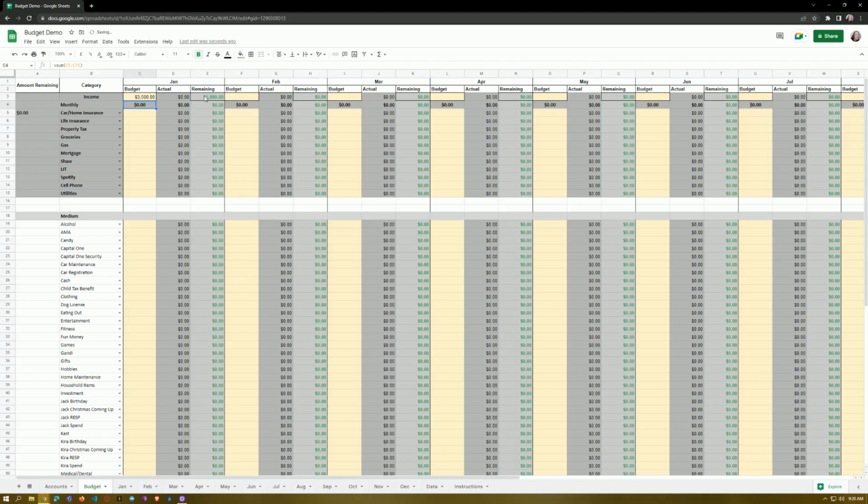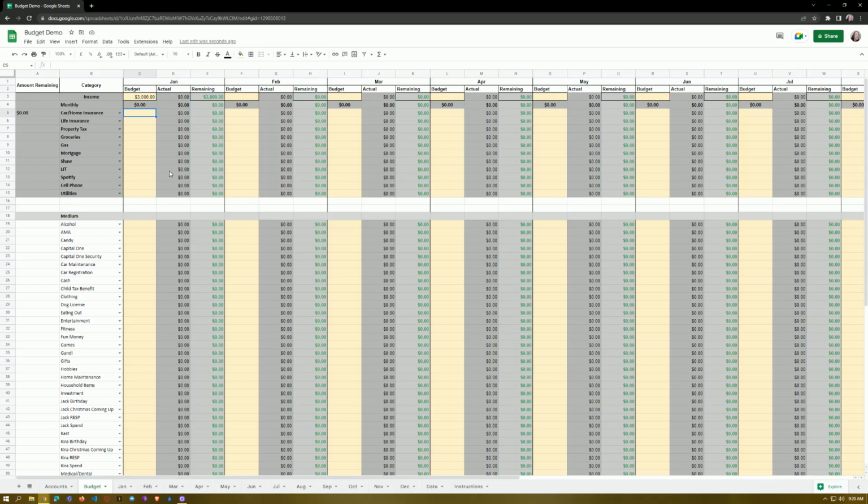Hit enter, and that's saying remaining, so we've got $3,000 that I've said I may get, but I haven't had an actual income as of yet because we haven't filled anything in. This row here for monthly, you'll see this fill in as we start typing information in. To January, this will all come together as I move forwards, but let's have a look.